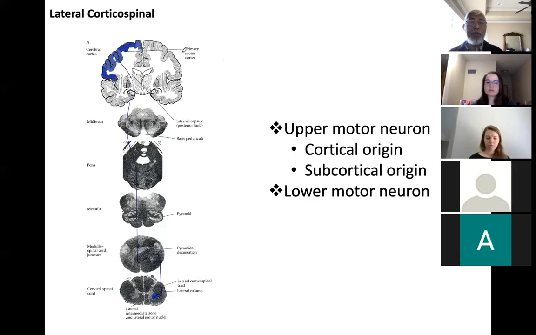Now, most important are the descending tracts. The tracts, or bundles of nerve fibers, that carry signals from the periphery to the brain, we call ascending tracts, right? Because they are going up with the signal. For the motor system, it's exactly the opposite. It is coming down with the signal, so we call them descending tracts. The most important descending tract that you have to know is the corticospinal tract. From the name, you can guess it is coming from the cortex and going all the way to your spinal cord, right? That's how it gets its name.